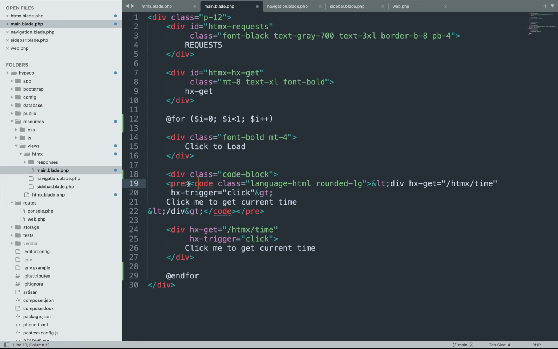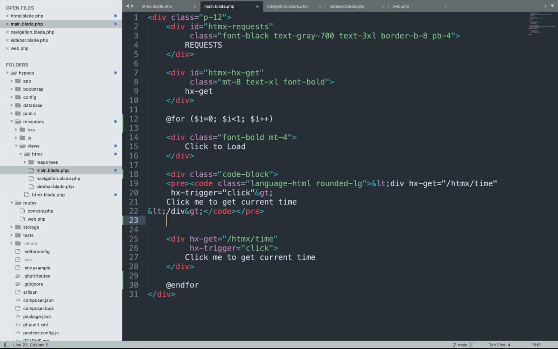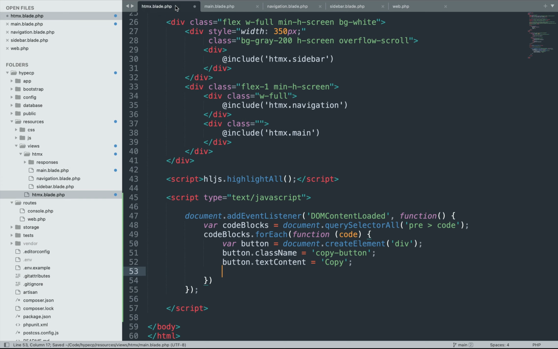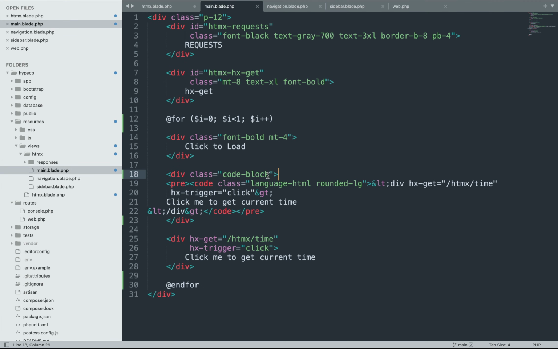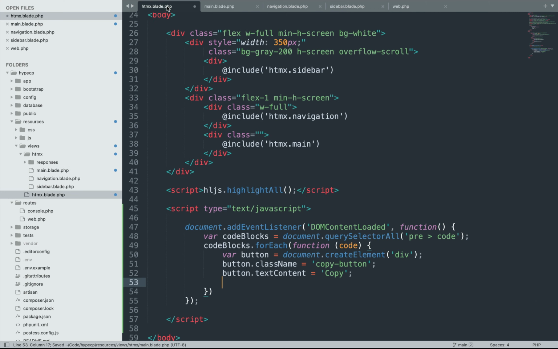And we could put it inside the pre, but let's just wrap the whole thing in a code block. I think that makes sense logistically too, to have a class called code block that wraps up the whole thing. Okay, so we're going to wrap it in a code block, and let's make that relative so that when we do absolute. We can do that with Tailwind here if we want.